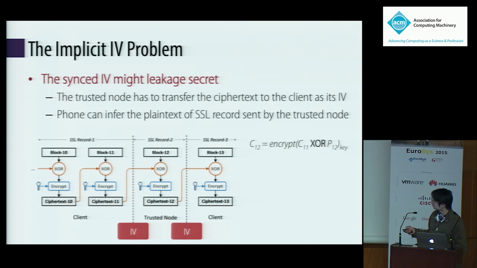If we send data first on the client, which is the phone, and then migrate to the trusted node, and then migrate back, then the IV, which is the ciphertext of the last block, the ciphertext of the plaintext on the trusted node, will be sent back to the client. But using this equation, the client can just get the plaintext of the trusted node through this IV.